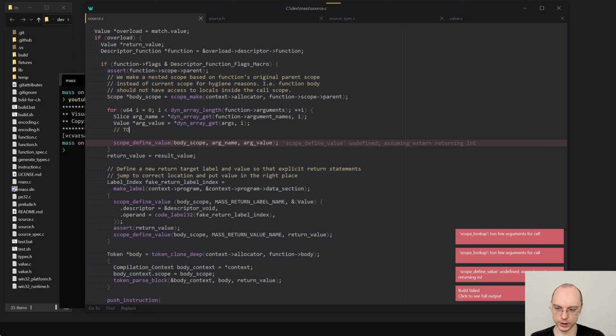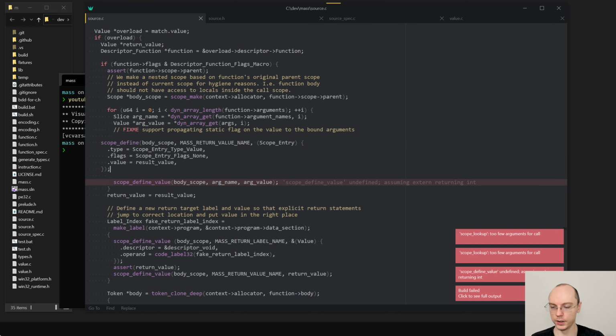So to do: support propagating static flag on the value to the bound arguments. Something like that.